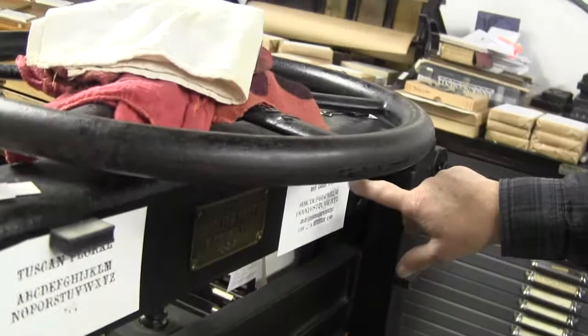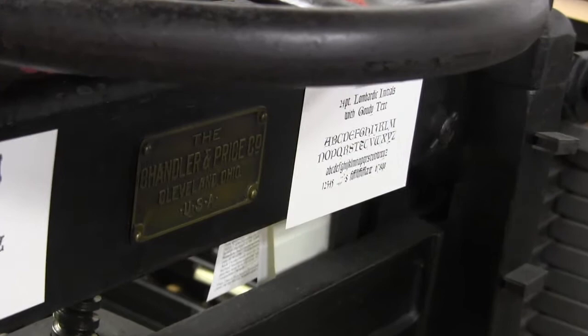I did registration like this yesterday. Tuscan floral, that's a really pretty Victorian face. Beautiful. And Lombardic initials and Gaudi text. Gorgeous.